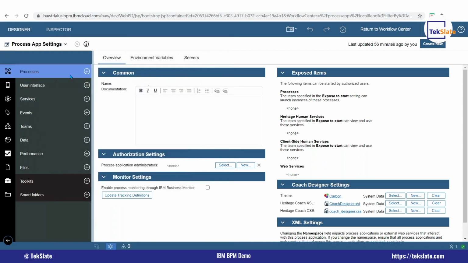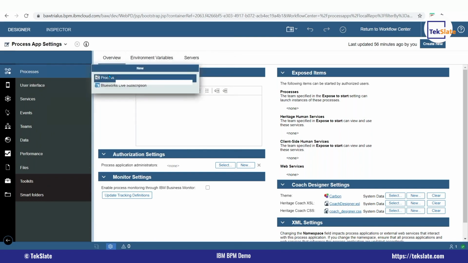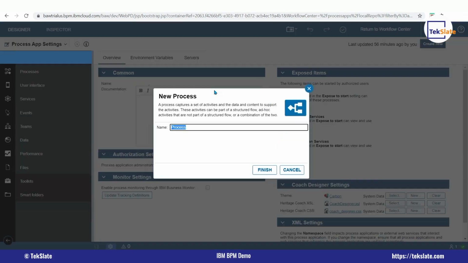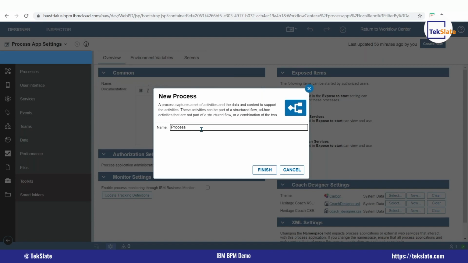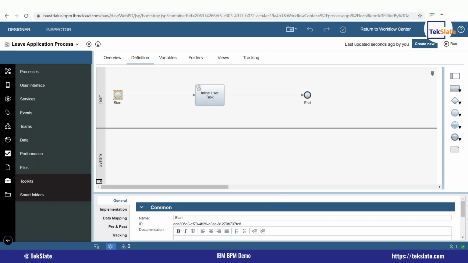So I'm not going to create an entire process. Just to open an existing process, how to do it, and we'll also see how to create a process. So here we have this plus sign. We click on process. A pop-up comes up. It gives us a definition of what is a process at the top. You can go through this. Although I'm showing how to create a process, I'll still do it whenever we have a session on process. So this is the first session. As a reason, I'm just trying to give an overview. I click on finish, and as soon as I click on finish, this process is created and now it opens in front of you. This is a process.